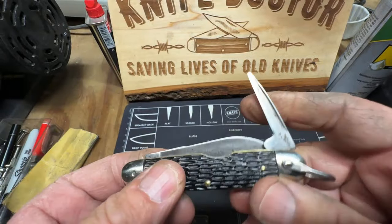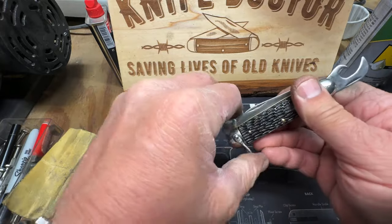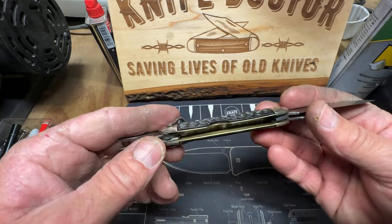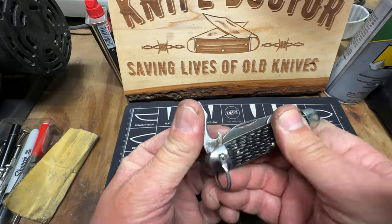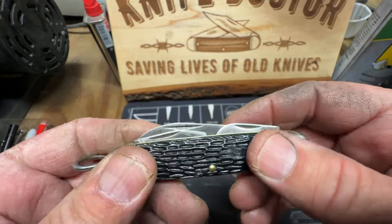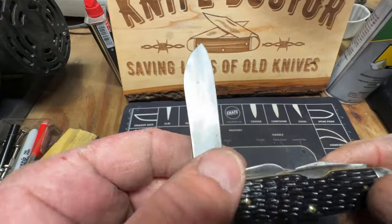But it's got the punch blade. It cleaned up good, guys, it really did. There's the flat tip screwdriver, bottle opener, and you got the can opener, of course. But it cleaned up really good on the inside too. It was rusted up some, but it wasn't really too bad. Just surface rust. You see how well it cleaned up in there. Perfect. It's a great shape to be as old as it is. Good snap still. Beautiful little knife. Got the bell on it. I love this. All I'm going to do now, see, this was actually glued on. I'm going to contact Case, give them the serial number or the pattern number, and see if they can send me the correct shield for it. But it's just a beautiful knife right here.